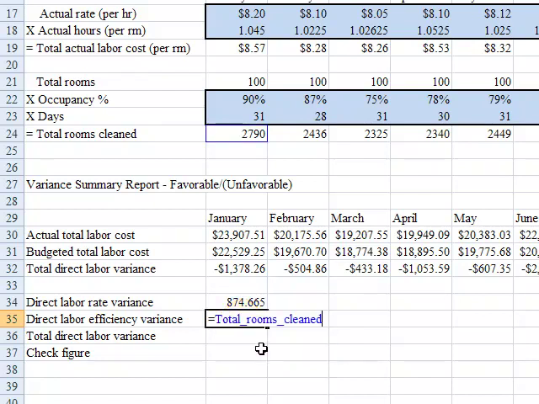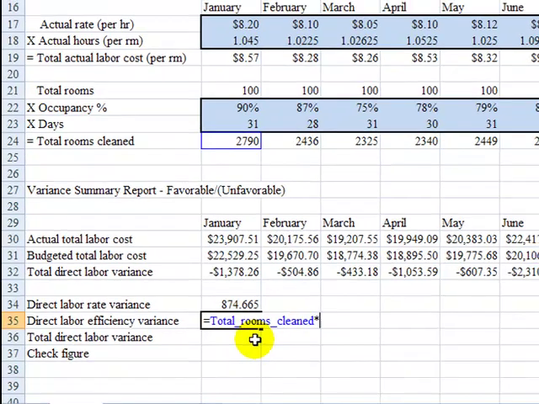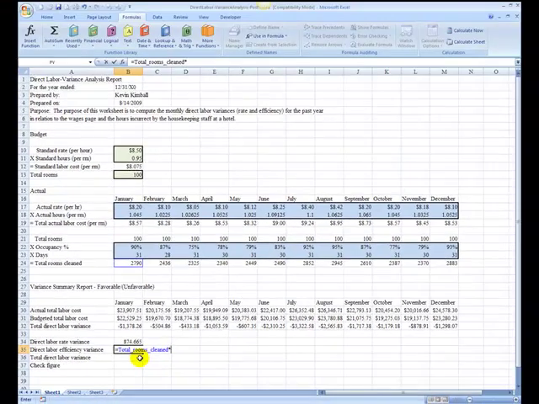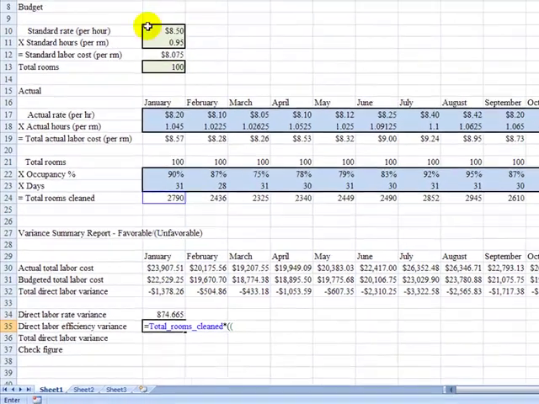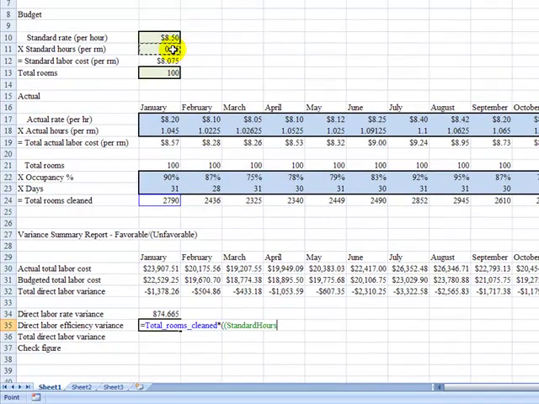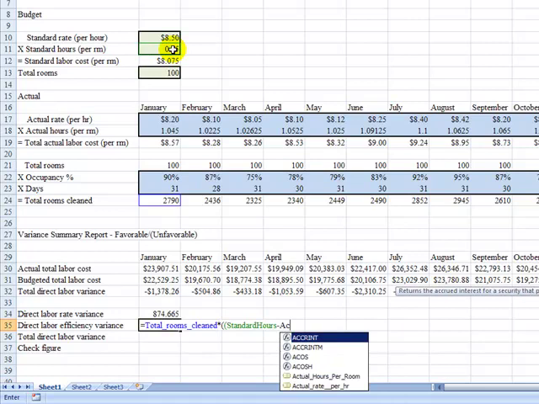So we take the total rooms cleaned, and we're going to multiply that by, and I'm going to do a couple parentheses here, the standard hours minus the actual hours per room.